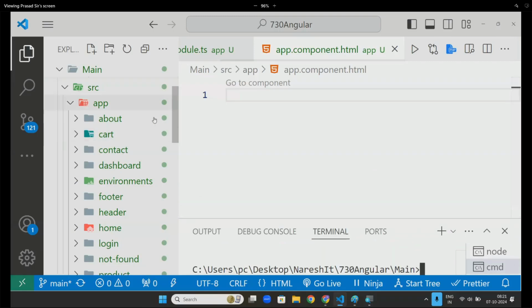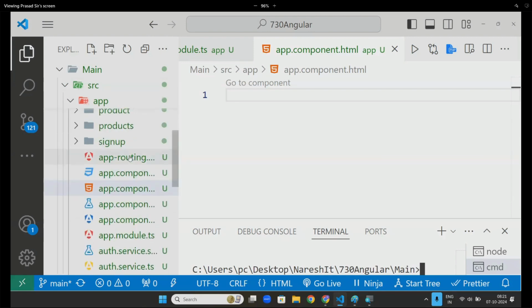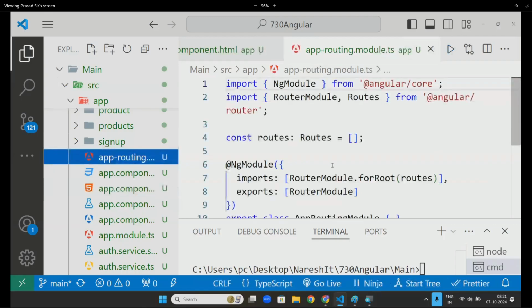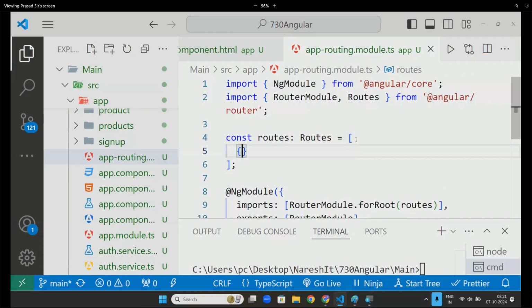Now, sir, what more to do, sir? Routing, right? You need to put all this routing, right? What is the use of all this? Routing, sir. Now, go here. Did you remember how to put a route?